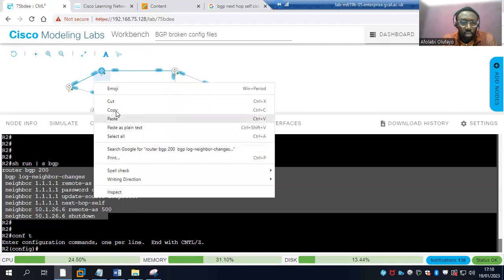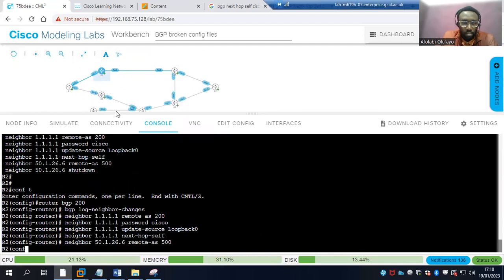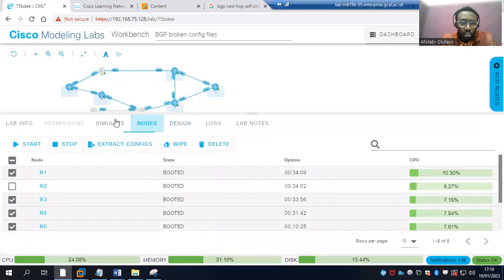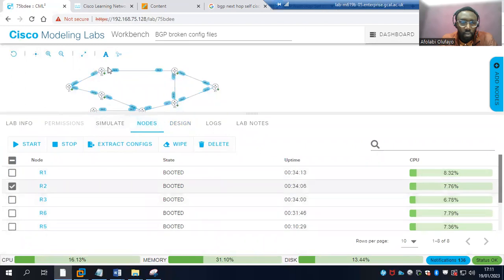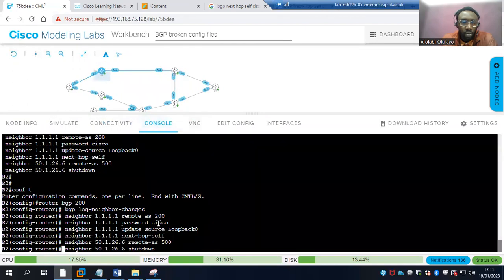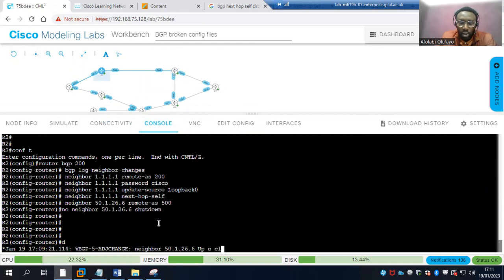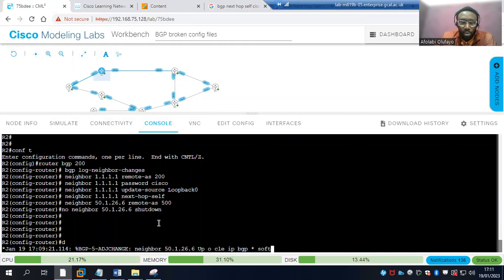So I can simply negate that command. So all I have to do is negate this command and clear. So the neighborship is up.